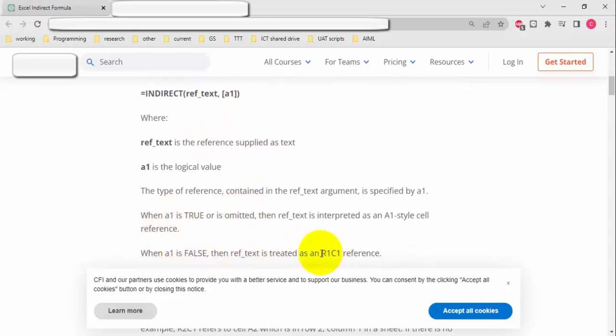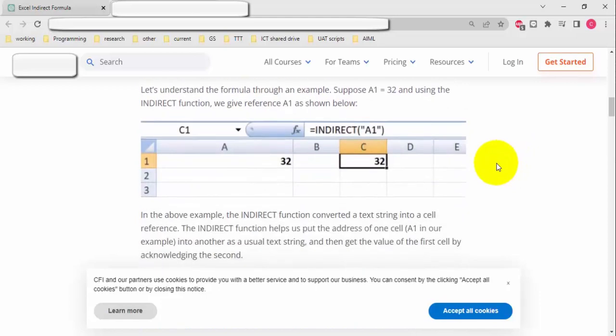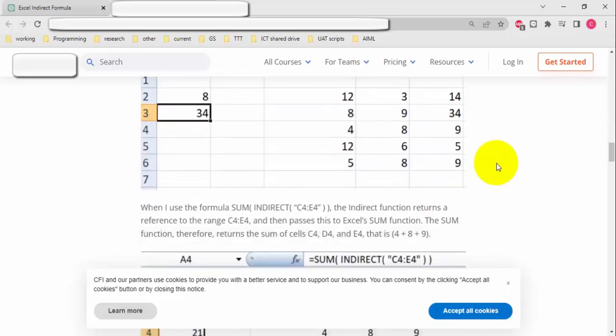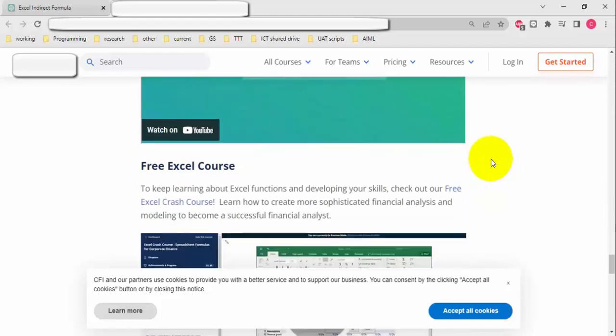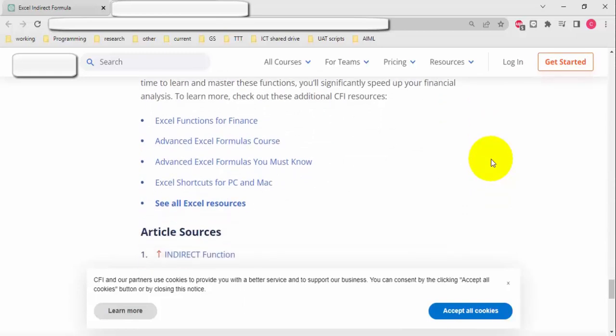The second argument syntax is R1C1, where R stands for row and C stands for column. Instead of the typical one, which is column and row. Most of the time we are using the typical one, in formulas we are quite familiar with it. Over here the column comes first with the letters and then the row. Over here they explain a lot of things in quite complicated manners, because by my definition, INDIRECT is much simpler.